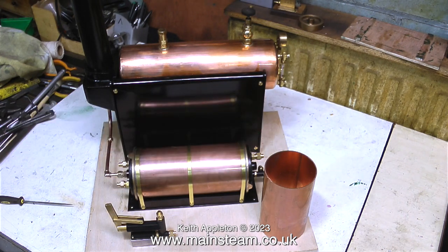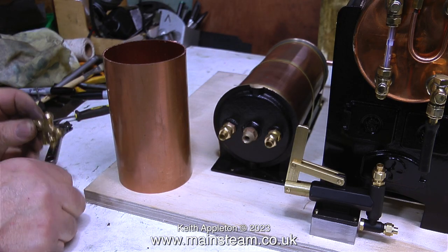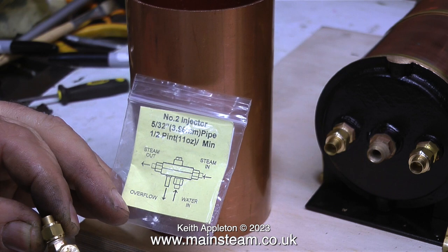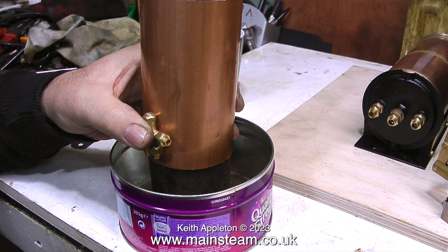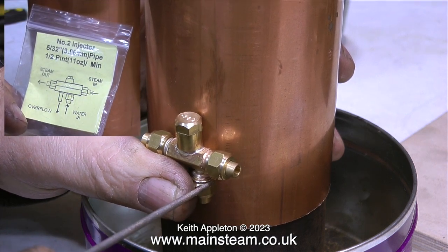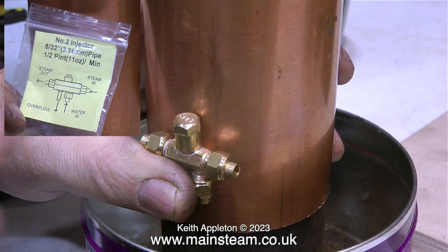As you can see I have a plywood baseboard and I'll be veneering this with some mahogany strip before I finish the job. By way of an experiment I'm going to fit an injector to this plant. Normally I would only fit injectors to model steam locomotives, because when you run them lots of water gushes out of the bottom before you make the fine adjustment and the injector starts to pump water into the boiler. In a stationary installation you have a problem because you need to drain this water away. The tank needs to be elevated and sit inside another tank to catch the water.